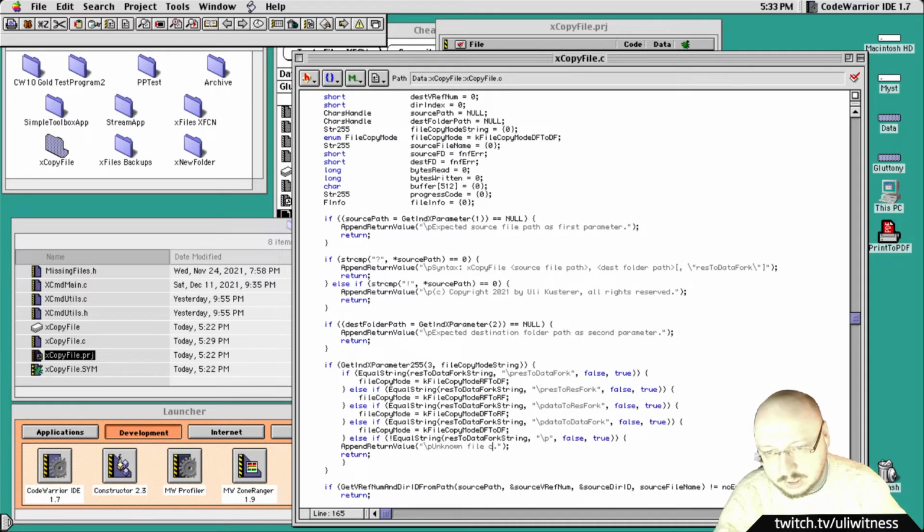Unknown file copy mode, expected, what is it, curly bracket, where did I put my, no, there they are.